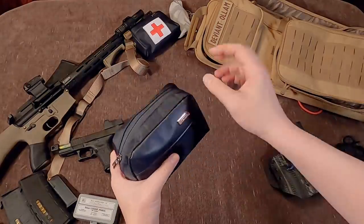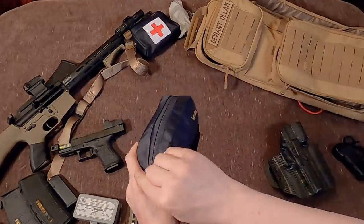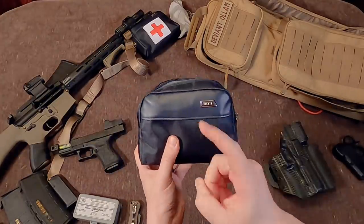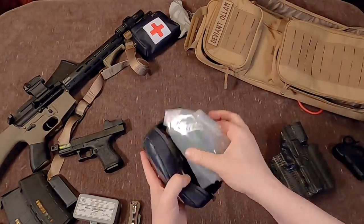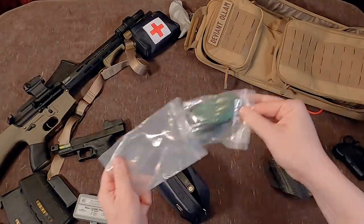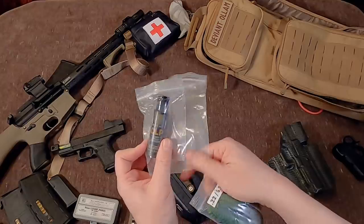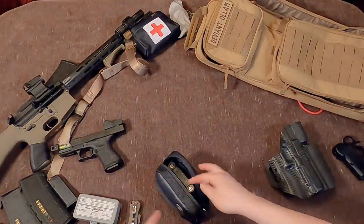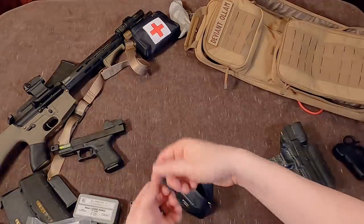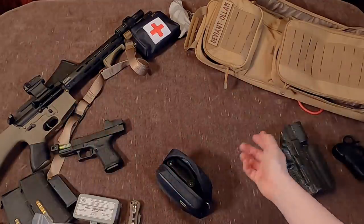Now the service and repair pack — this is just some cheap in-flight amenities bag I got on an airplane. The moment you buy a gun, start maintaining a little maintenance bag, a little supply and service bag. Starting with cleaning: is this a full cleaning kit? No, because you don't need a full cleaning kit. If you have a bore snake and some Break-Free, you can clean almost anything. I do have a few more cleaning supplies — some patches, just to wipe solvent around when I need to clean something off. Maybe a toothbrush, a couple of Q-tips, who knows.